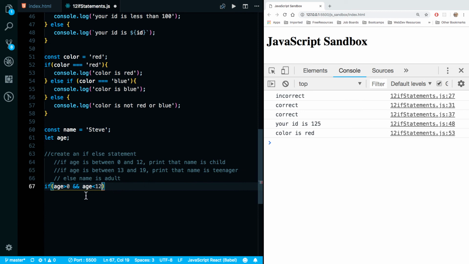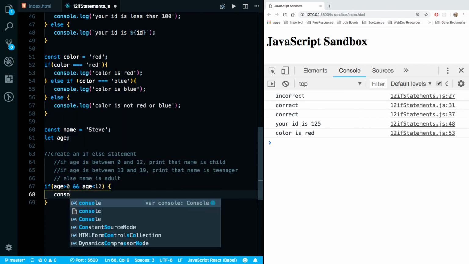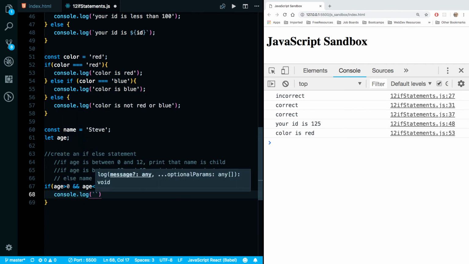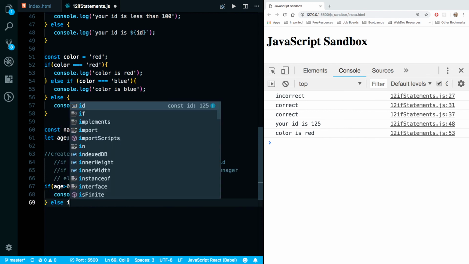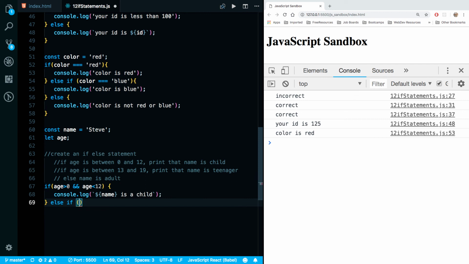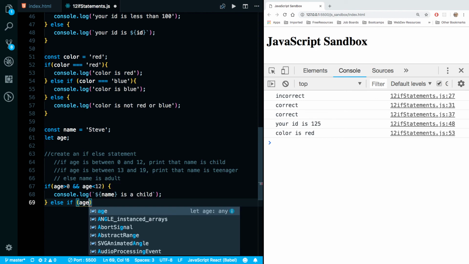Okay? So as long as the age is between 0 and 12, we're going to console.log backticks, and we'll say name is a child. Okay? Come back, else if. The second condition was if they're between the ages of 13 and 19, so it'll be age.